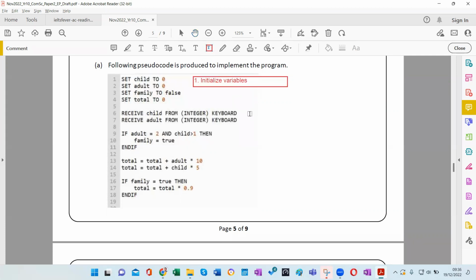Then this one is input number of children and adults. I have given you the paper and all the data files, so you can do the whole paper after this discussion. After completing the discussion, you can try the paper with timing. Do it again.